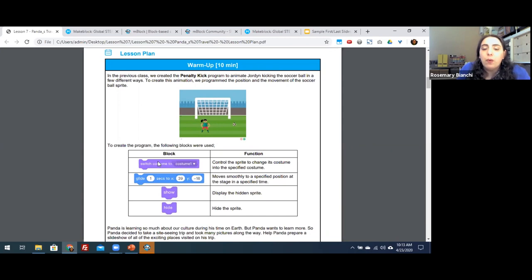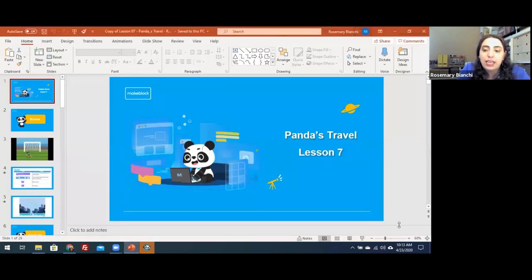So we're going to move over to the slides at this point, but you can follow along with the lesson plan. The lesson plan does contain the answers and the behind the scenes information that is not in the slides. And so sometimes we will switch back and forth, but I'm going to head over to the slides and teach from the slides as we continue with this lesson.